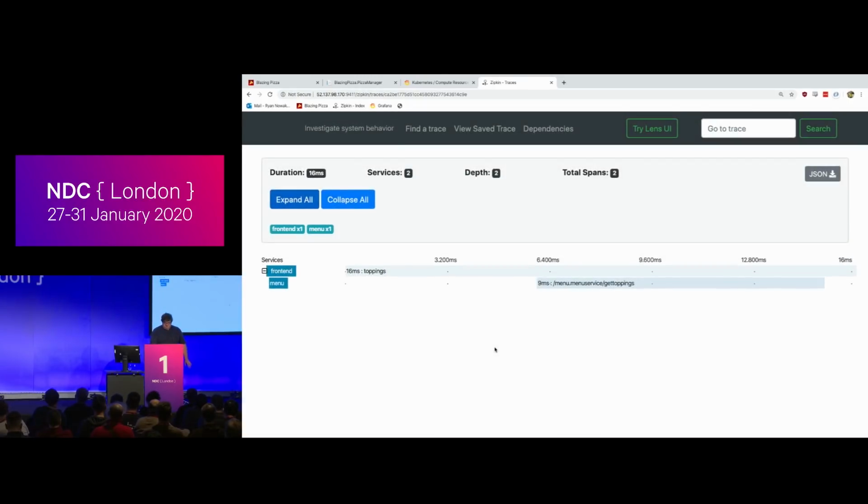So you can see that I've got this little sort of waterfall chart here of what's going on in my application, what are the calls that went to various services, and what were their results, which is very valuable when something goes wrong and you want to see what happens.